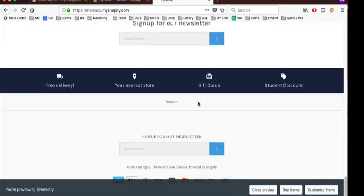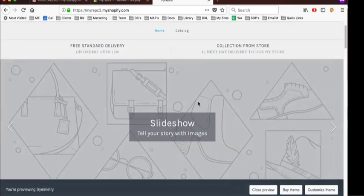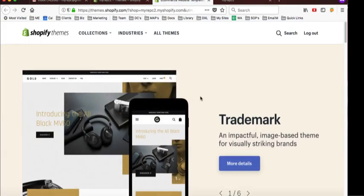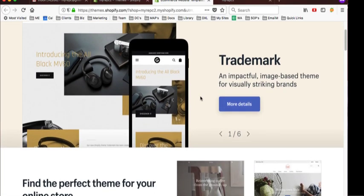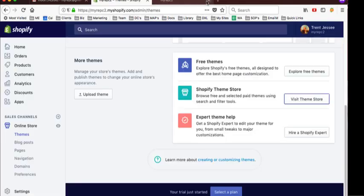Anyways, right now the biggest thing to keep in mind is to just choose a theme that looks really nice to you, and you're modeling after someone else who has been in your niche long enough to be successful, and they have a great site structure. Then choose a theme that follows that example. Again, all of these themes on Shopify are going to follow best practices, so you can't really go wrong with choosing a theme that is on here. You just got to choose a theme that you like and move forward. All right, so that covers the theme question of what theme to choose.